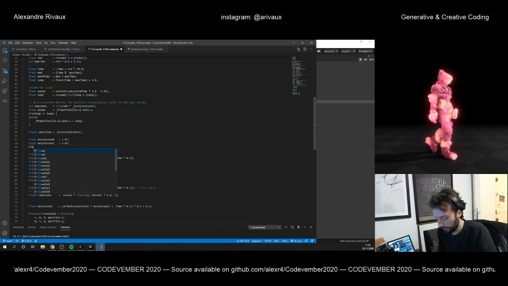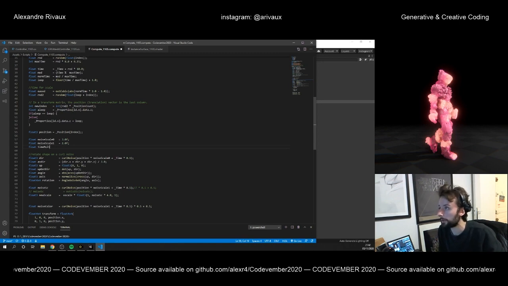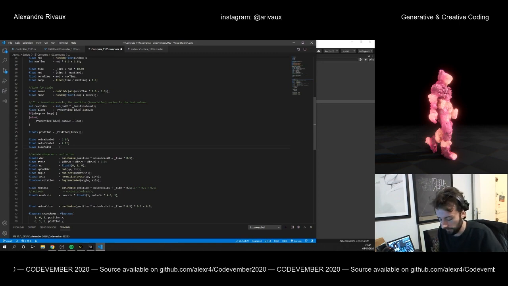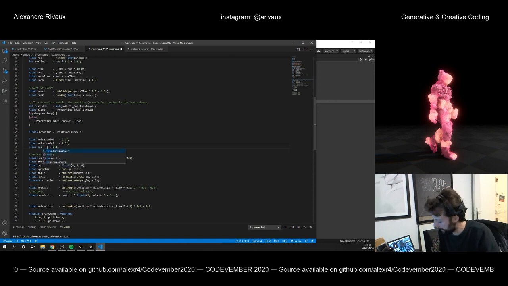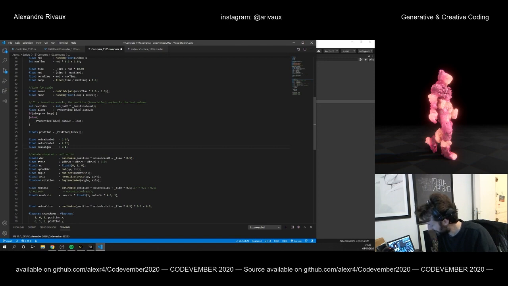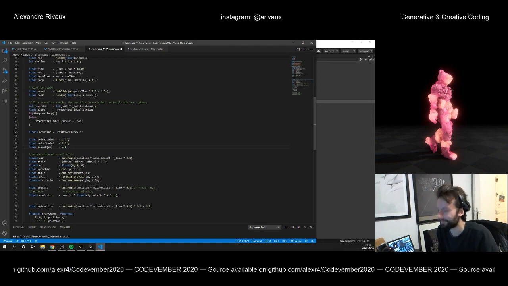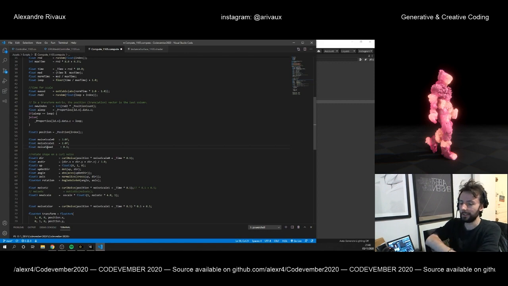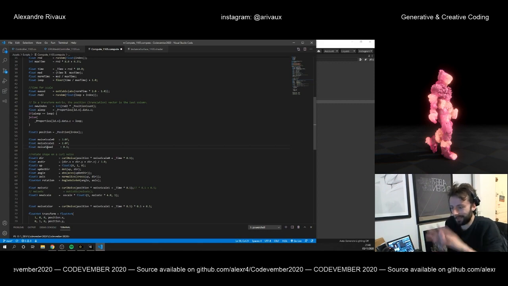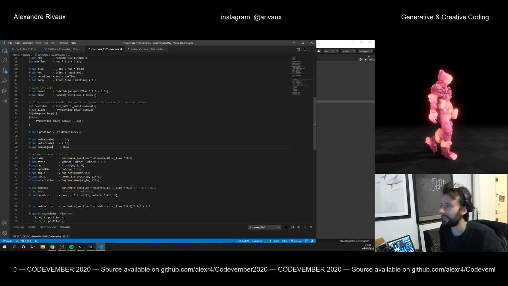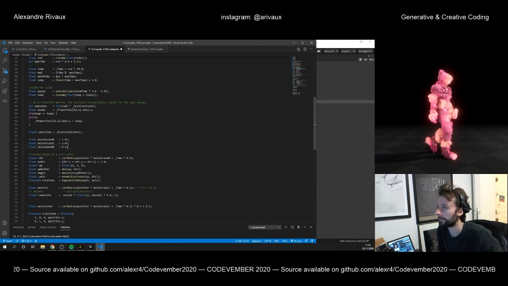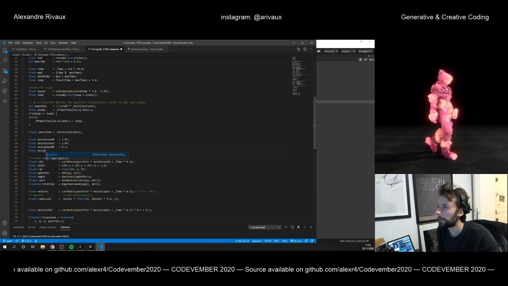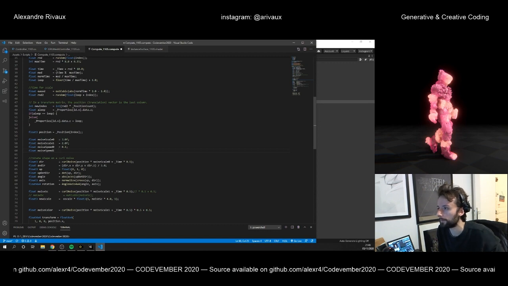Now we will have a float time multiplier 0, which will be equal to 0.1 for this one. So this will be our, let's call this, yeah, thanks Max. I kind of like this curl noise, it's really interesting, and when it's correct, it gives some nice wavy animation. So noise speed 0 will be equal to 0.1. So noise speed 1 will be equal to 0.5.